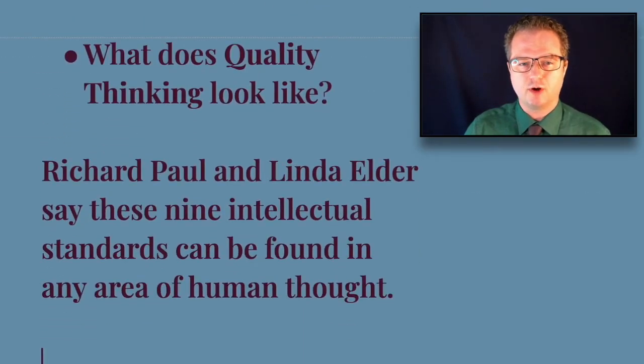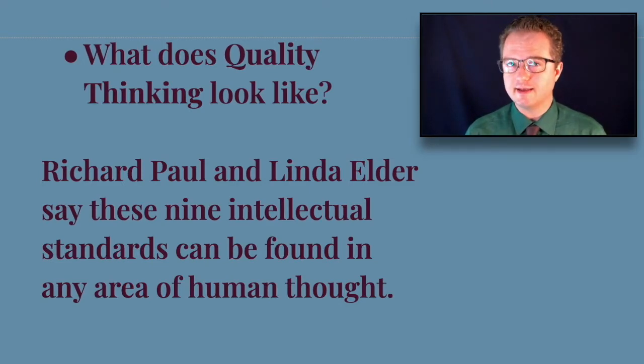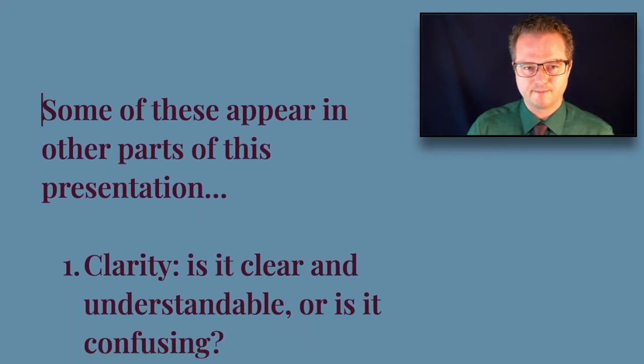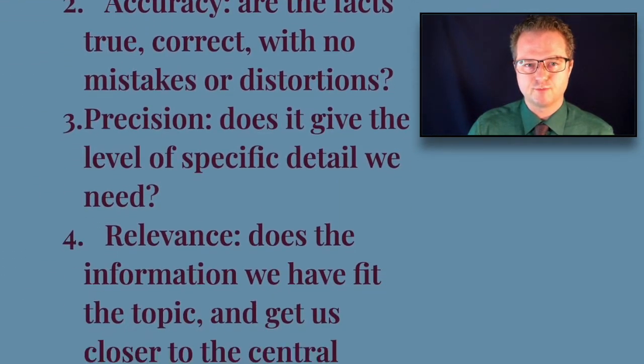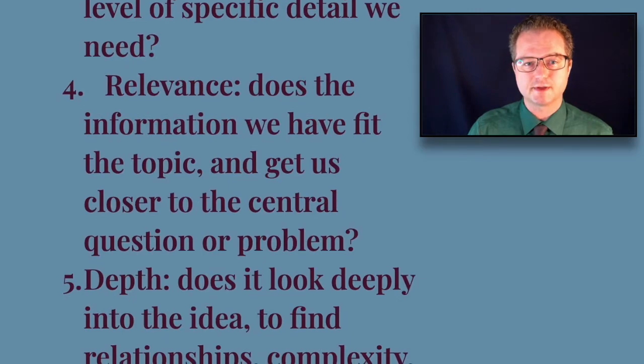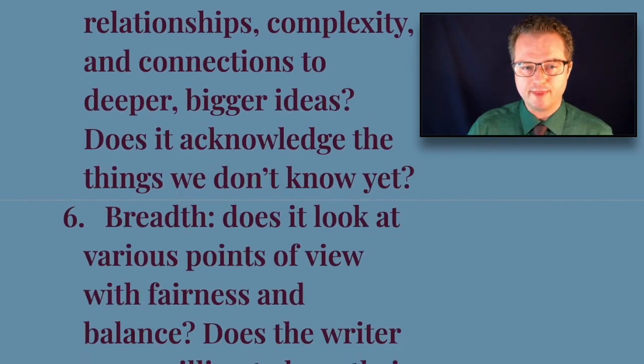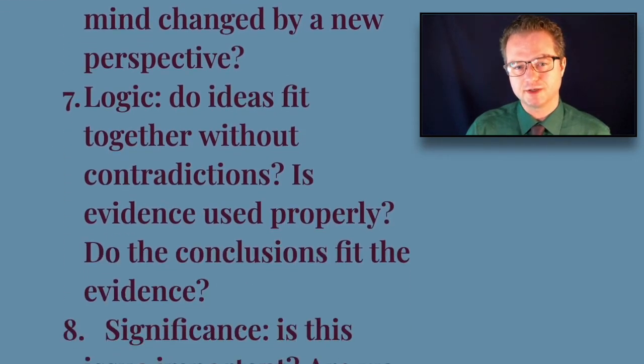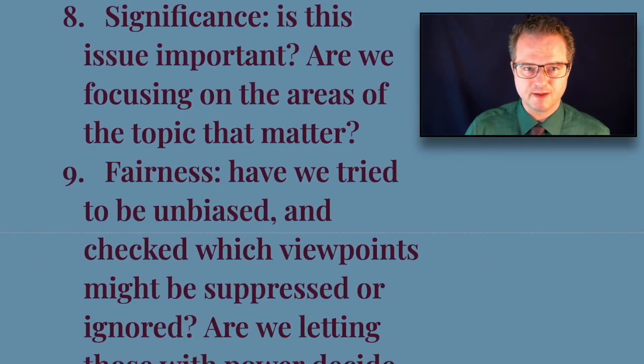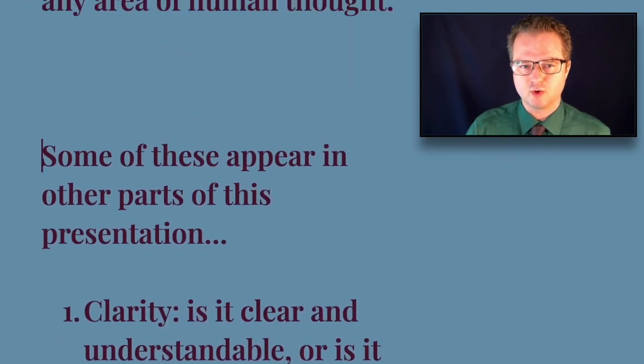Now, Richard Paul and Linda Elder studied this issue, and they say that there are 9 intellectual standards that you can find in any area of thought. Some of these appear in other parts of this presentation because they're so important. Here are the 9: clarity, accuracy, precision, relevance, depth, breadth, logic, significance, and fairness. So let's look through each of those quickly.